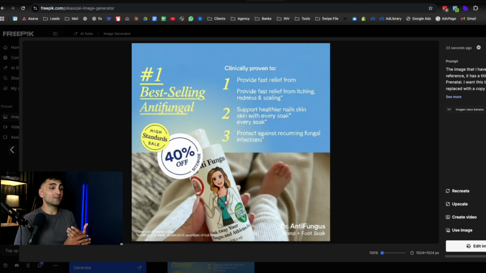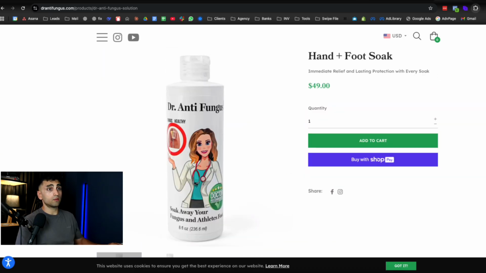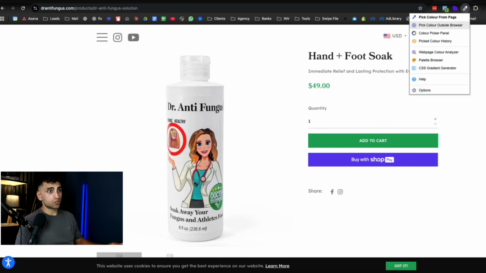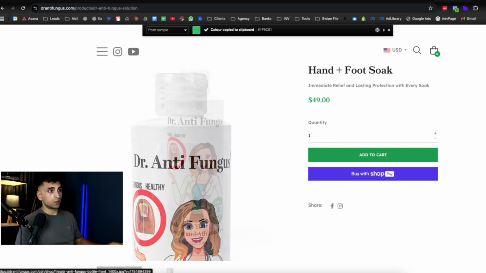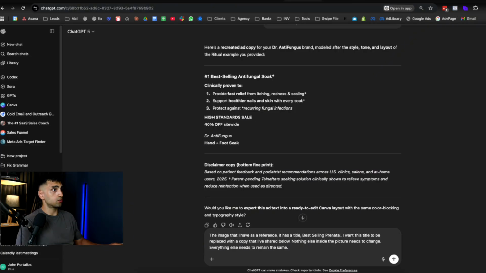prompt, we actually didn't mention that we want the colors to be changed, for example, to fit our own brand. And it's something that you can definitely do right now with the precision that it has. Basically, copy the color scheme of your brand and adjust. So how do you do that? You go to your brand, see what colors you have, and basically you go and find Colorzilla, for example, pick colors, and you say, okay, this color right here is one of the key colors that I'm using.